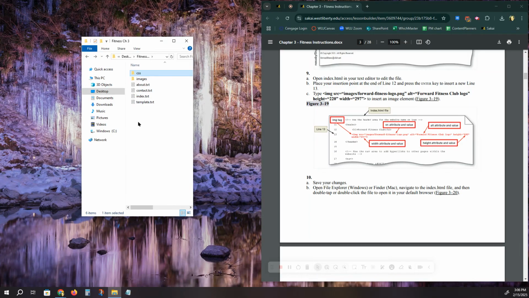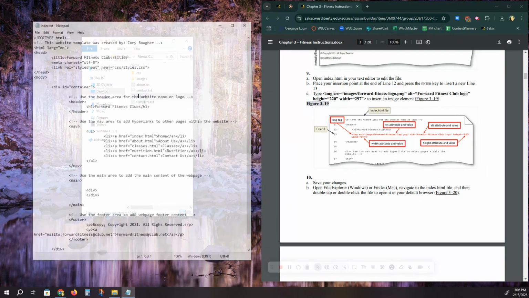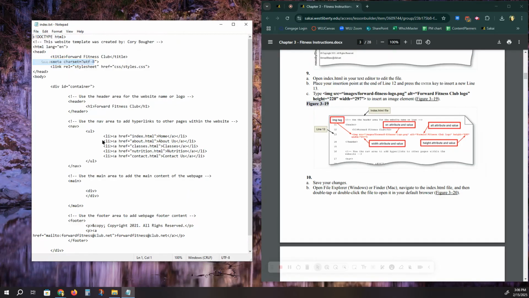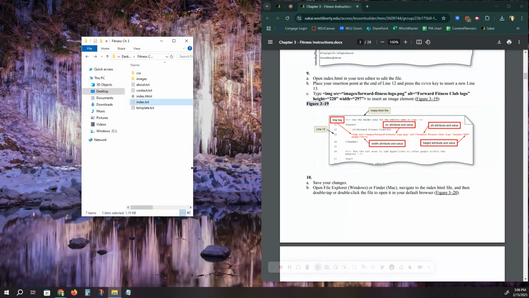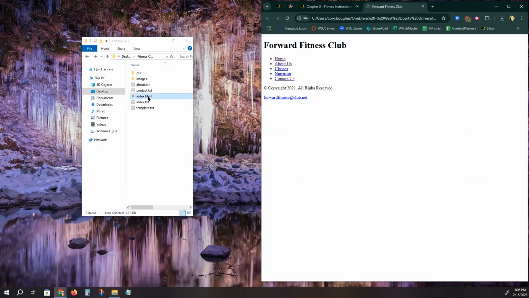So as I'm working on this code and I want to see how it's making my website look, I can save this page as an HTML. So when I open and save as, I'm changing the extension to HTML. I'm keeping it in the same folder. Now I have a version like this, so when I open, it will open in a browser, and I can see what it would look like on a computer.